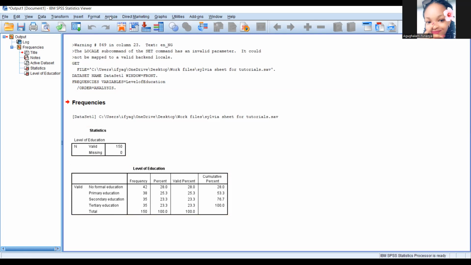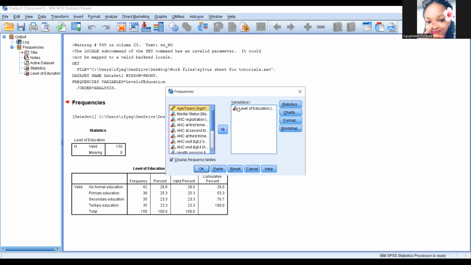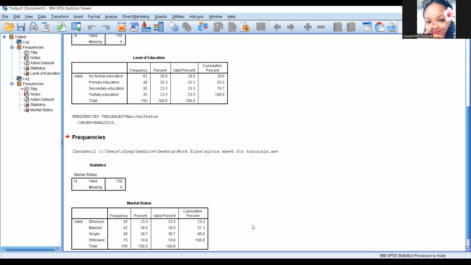Okay, so we want to carry out the descriptives of marital status. We click on marital status, put it inside the box. Our frequency table is already ticked. Okay, and here it is.